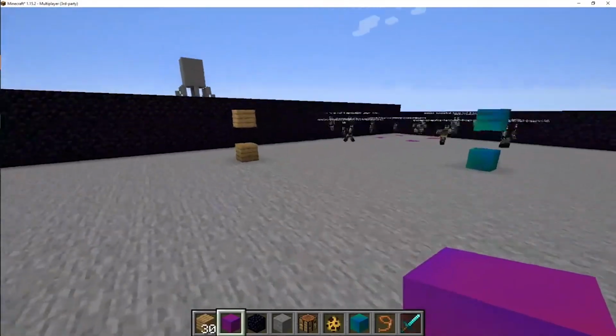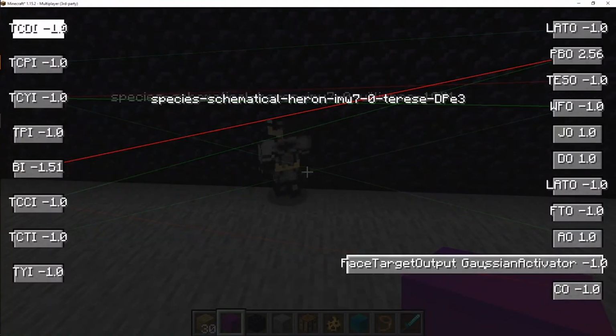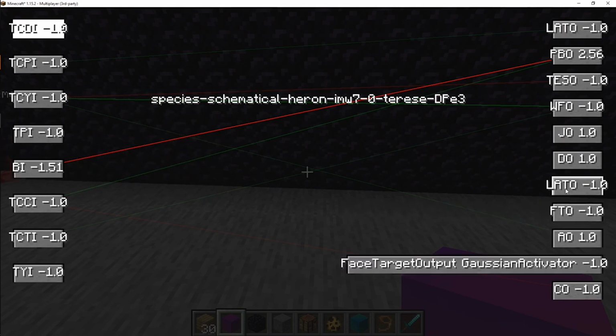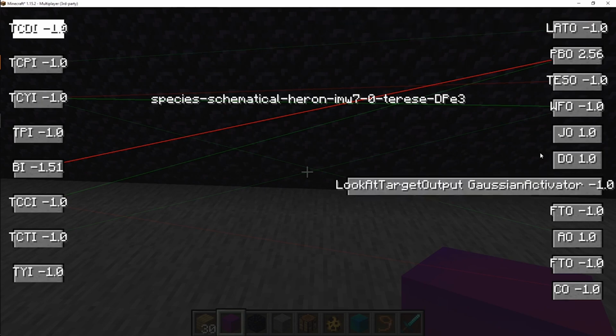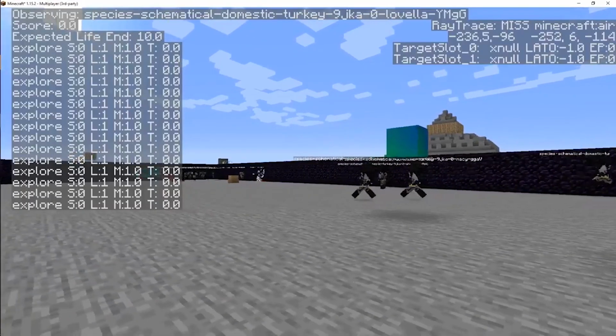Okay, so let's double check this thing and make sure they got the right neurons. Face target output, 2 face target outputs, which is good because they have 2 target slots. So that should work. Look at target output and look at target output. Okay, so we've got the outputs that they need to track. So let's hop in to start observing.